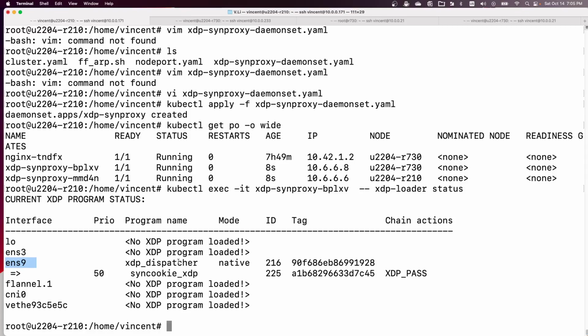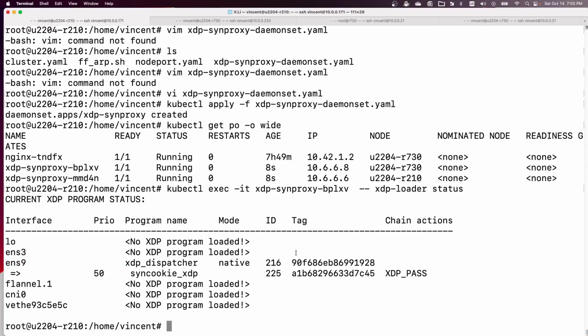So I don't want to exclude other XDP programs with this SYNPROXY XDP program. So you can build a chain of XDP programs on the node network interface with libxdp.